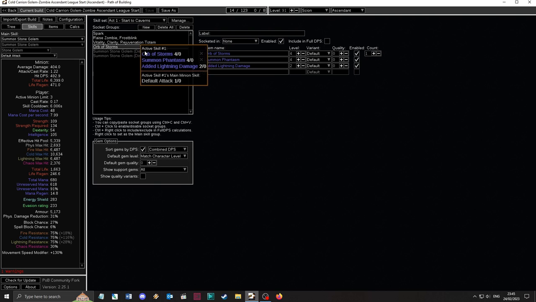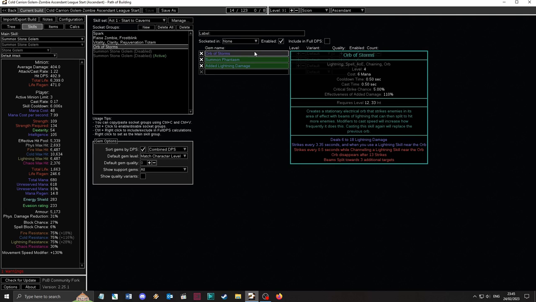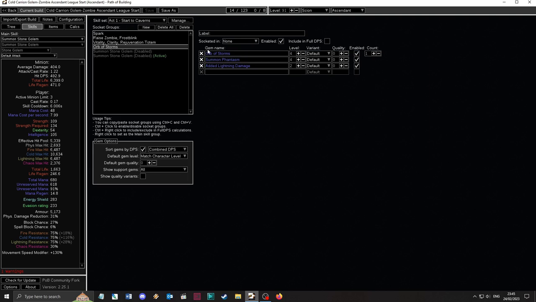We're also using Orb of Storms, linked with Summon Phantasm and added Lightning Damage, in order to get, well, more damage out of our Sparks casts, and to get some blockers in the form of Phantasms. You should also consider buying the Rejuvenation Totem as early as possible. In general, the Rejuvenation Totem is a great boon, specifically for this build, because our minions are a bit weaker than they would be on the Necromancer, because we can't invest into minion notables early on. As I said, get it early though, because if you wait, the gem level will be higher, and so will be the strength requirement, to the point that we might not be able to use this skill at all.